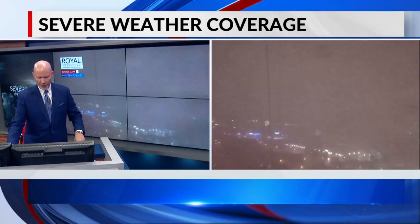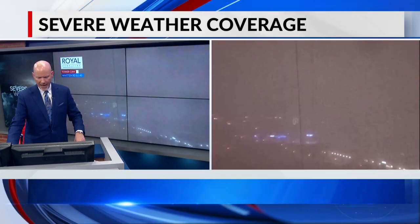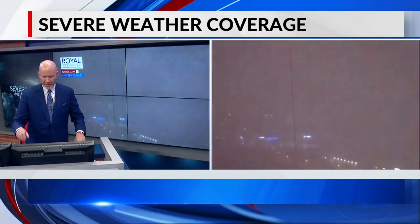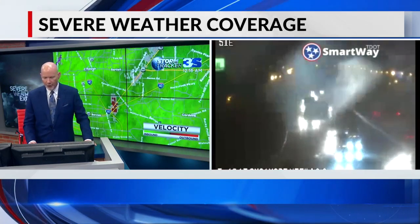I'm swinging the camera back around toward Bellevue. I've got a good focal point there — the three crosses. I'm seeing a lot of rainfall at that particular site. So please, if you're in that part of town, now is the time to seek shelter. Do it immediately. We are watching this storm cell now between basically almost out toward the flyover, Sycamore View Road, back toward White Station, I-40, 240, and it is moving toward the east-northeast.